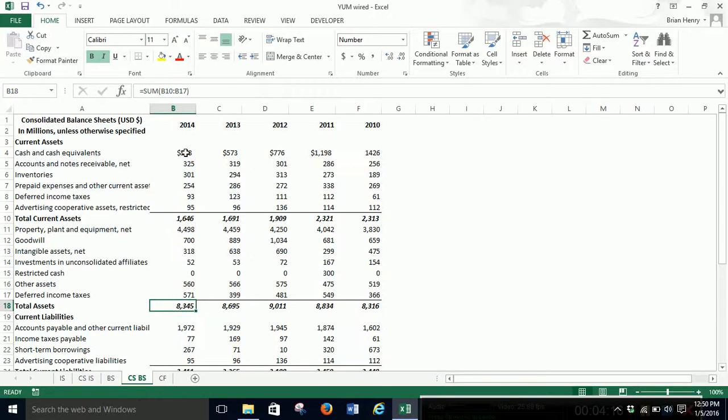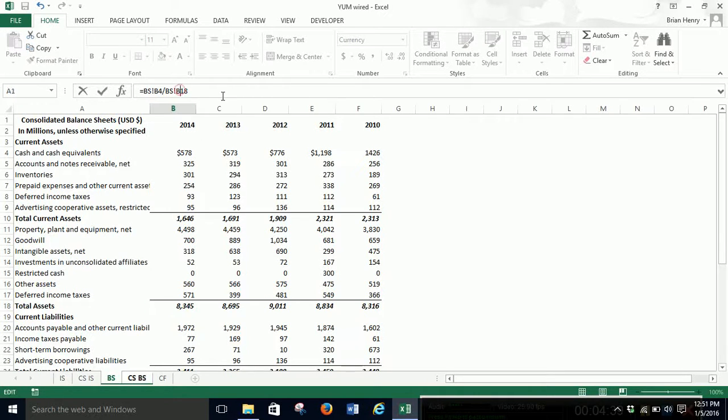And then again, in the common size balance sheet, I'm just going to start with the first one. It's going to equal, go to the balance sheet. You want it to equal the same relative cell from the one before. So since we're going to B4, we want to start with B4 divided by our denominator that we want to keep, so total assets for that year.